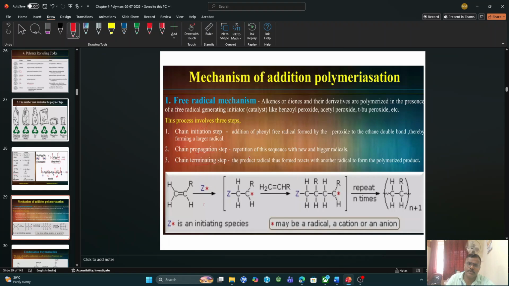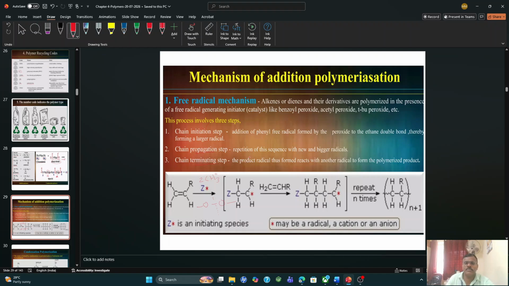Okay, suppose this is the peroxide linkage, and we have the acetyl group here or benzyl group here, no problem. This bond will cleave at the center, that is homolytic cleavage. We get two times this molecule, the identical group on each side. So on dissociation you end up with two alkyl radicals. It may be methyl, it may be phenyl.